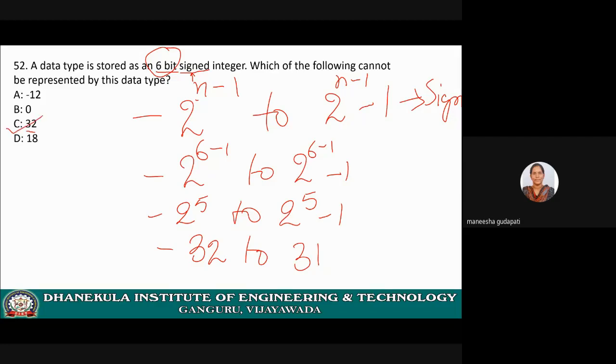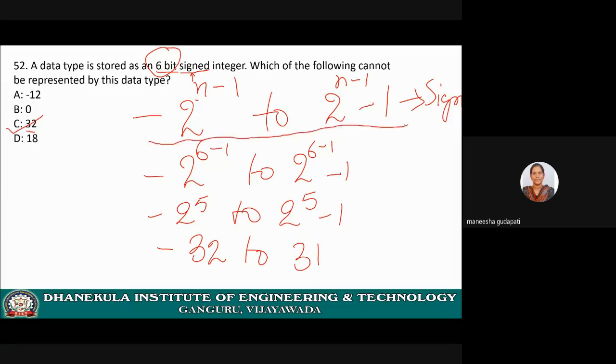So we can't store 32 in this data type. Okay. So 18 is also in the range. So this is the formula for signed integer.